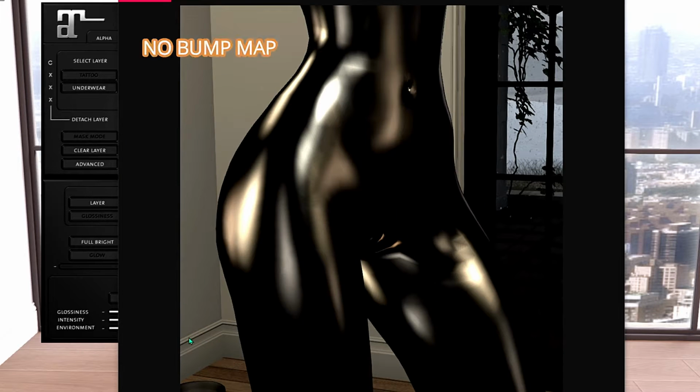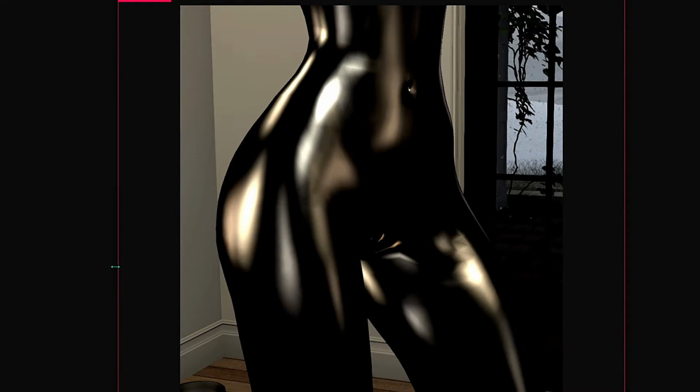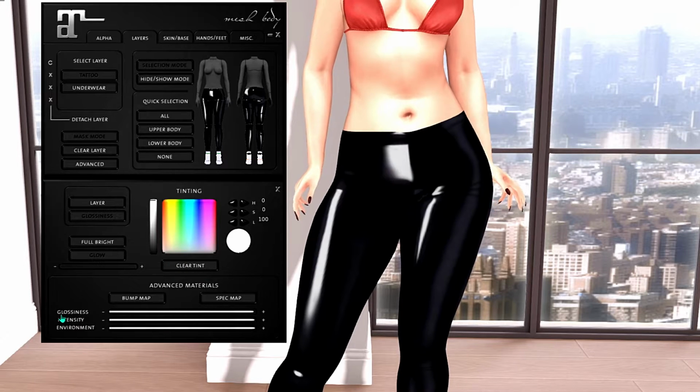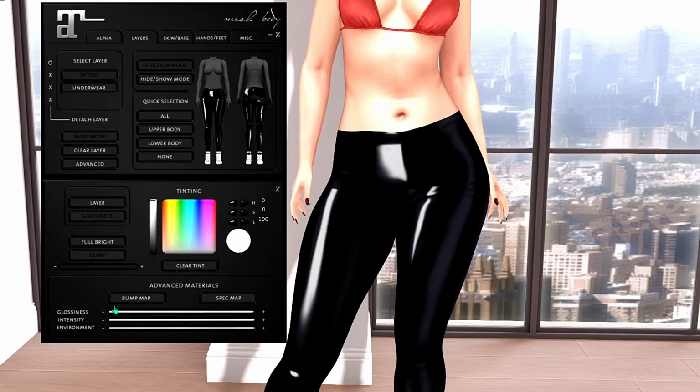So this is the picture that she has in her blog with no bump map, and if you pay close attention to it, it's just really smooth, with no details around it and so forth. And this is what the garment will look like with the bump map. Ta-da! You guys see the creases, the details on them and around it, and then again one more time without the bump map. The sliders are pretty self-explanatory, and you will notice the garment increasing or decreasing in glossiness when you play with the slider.